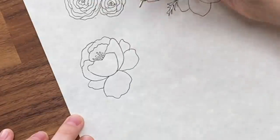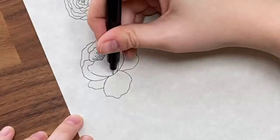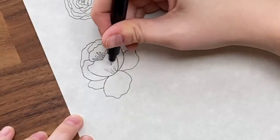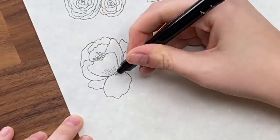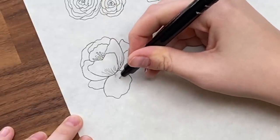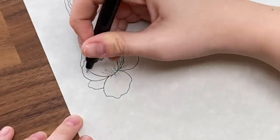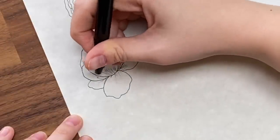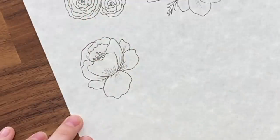And then for the line shading, you're coming from the bottom. You're going with the curve of the petal, the base of the petal, right? For your line shading. And not too much. I don't even think I do any line shading in my florals in my bullet journal, like that.